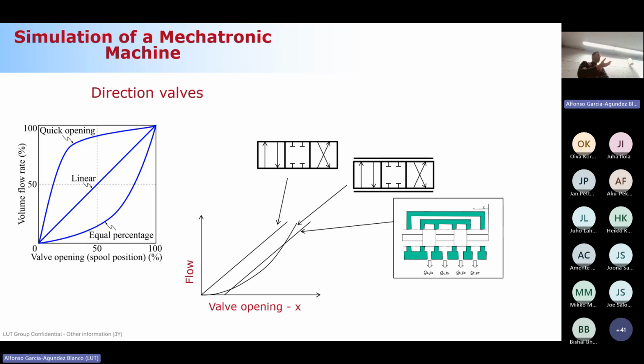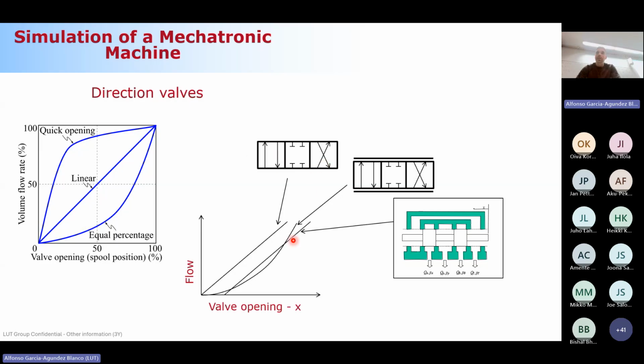This signal was a voltage, but we can think of this voltage in the same way as a displacement, because the voltage basically controls the spool displacement. So this Q, the volume flow rate, is proportional to this displacement or voltage. In the directional control valve, it's linear. But well, this would be the classical configuration.